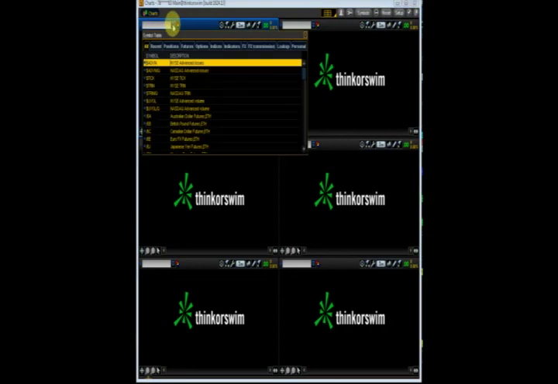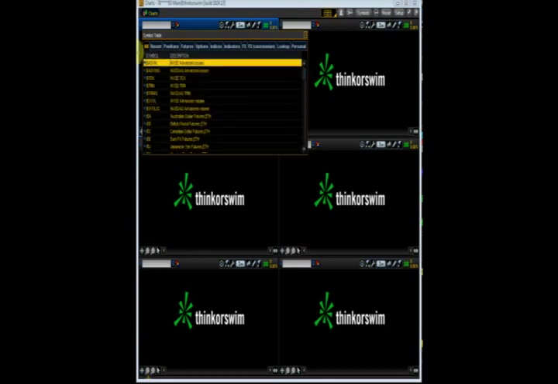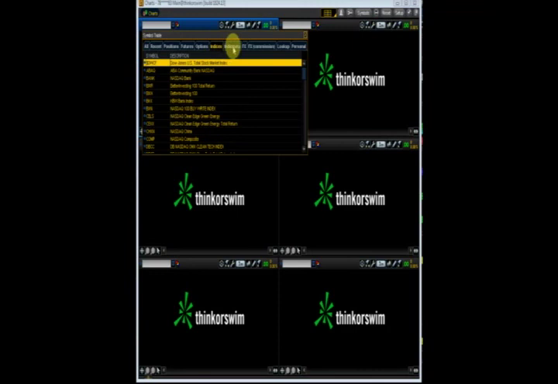So continuing on, we've got a window of 6. Here's what I'm going to show you. First of all, these all have drop downs, and when you click on the drop down, you have your complete list of all of the stocks that are out there. And here's part of that list. You've also got recent, positions, futures, options, indices, indicators, FX, personal.